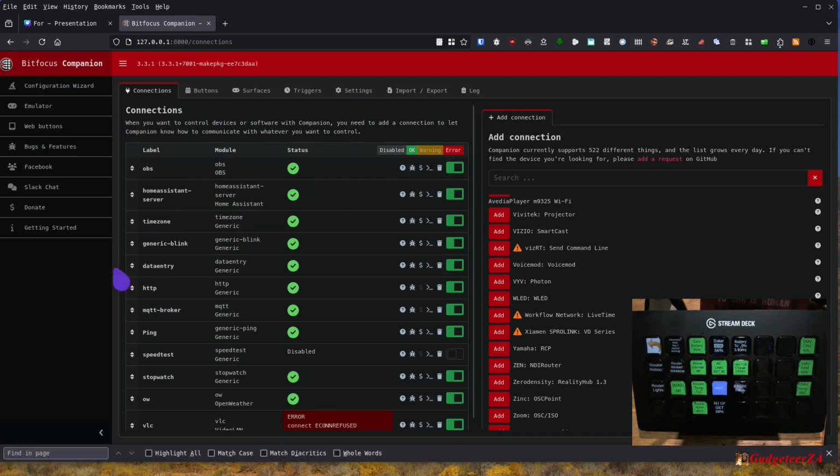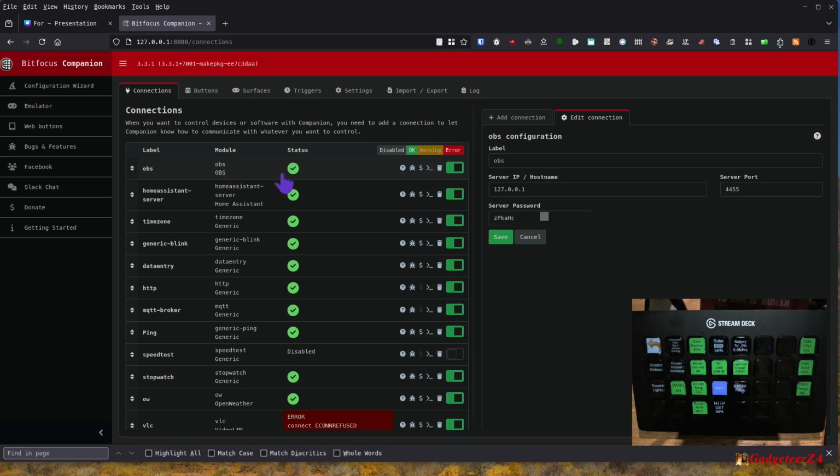Any of these connectors here that need configuration, like for example the OBS Studio, once you've added it here, you also need to configure it. And if you click on it, you'll see there is the configuration. So in this case, this would be the stuff that I've had set up. That port, you set this up in OBS Studio itself, of course, the server port and all that sort of thing. And you set whatever your password is going to be. And in essence, you just put the same information in here. And if OBS Studio is up and running, then it should, of course, connect. You'll just say save over there.